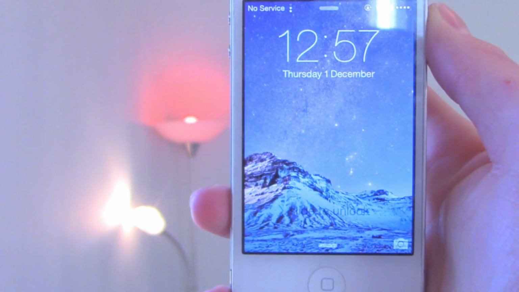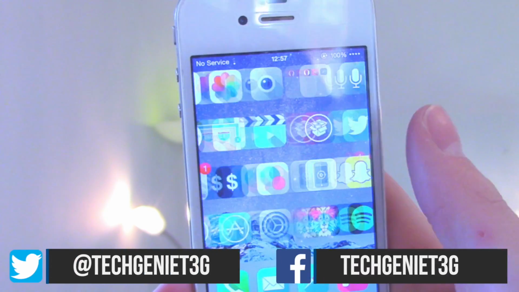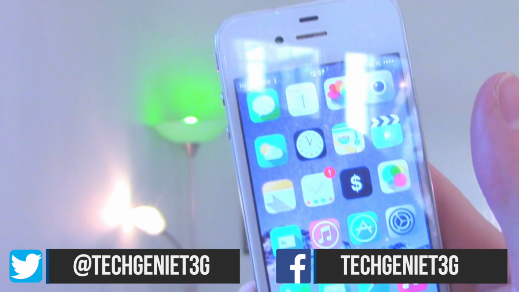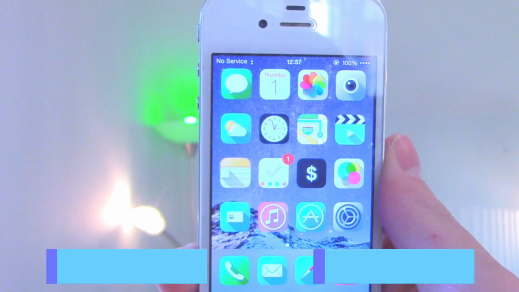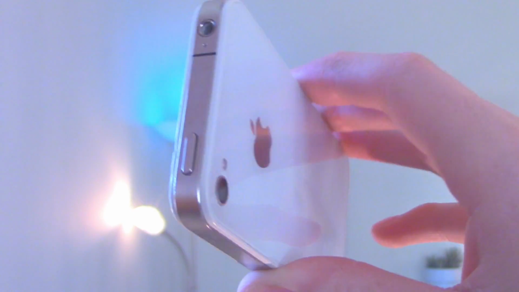Today I wanted to show you a quick tutorial slash run through on how you can get started with a jailbroken iPhone. So if you haven't already watched the video that we did on how to jailbreak your iPhone, go ahead and watch it. The link will be down below in the description. I did a jailbreak. This is the iPhone 4 currently running iOS 7.